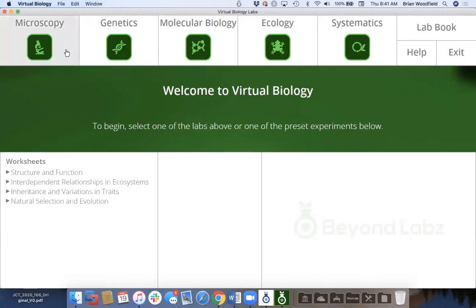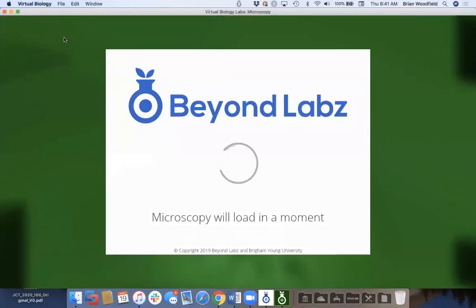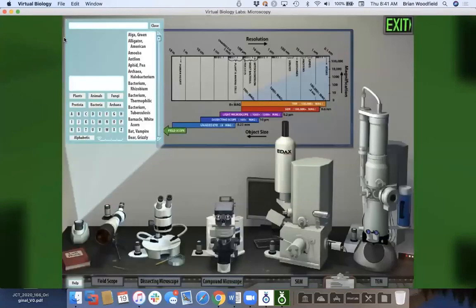So in this one, microscopy would use microscopes. How do we look at species from the outside? How do we look at them when we do SEM or TEM? We do genetics experiments, molecular biology experiments, ecology. And then based on that data, how do we organize our species? In the microscopy lab, again, there's almost an unlimited amount of staining you could do. So our focus here was, what information does each of the microscopes give us, and what is the right microscope for the right situation?